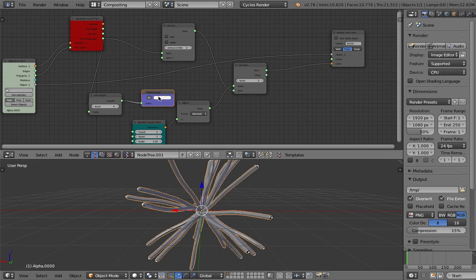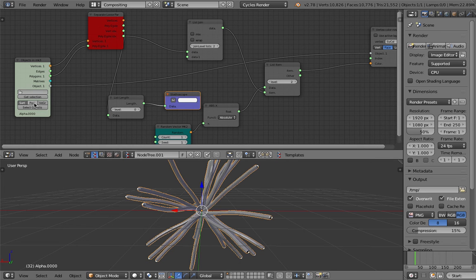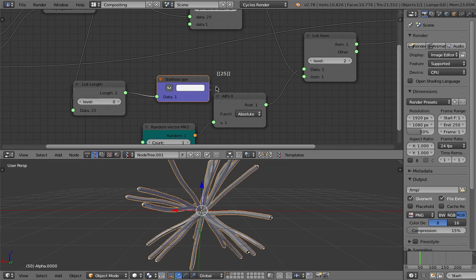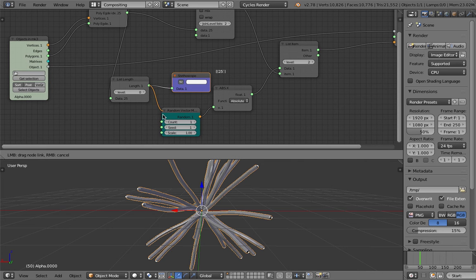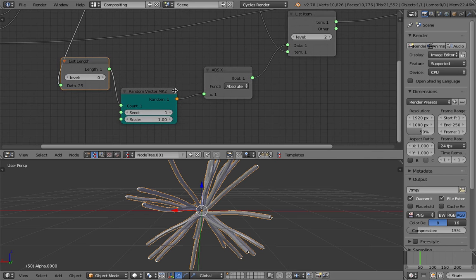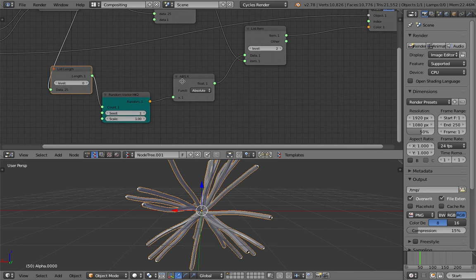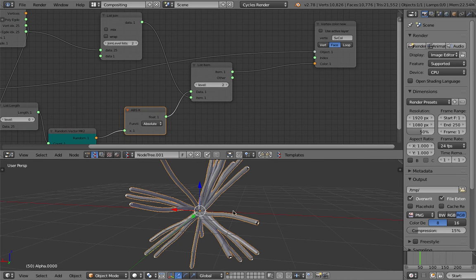Check the value. Currently, make sure this post modifier is on, and then we can see, okay, 25. Okay, good. That's the value for our random vector mk2, and this random vector is gonna spit out XYZ values, 25 of them, and then it's gonna be the color for our sausages.